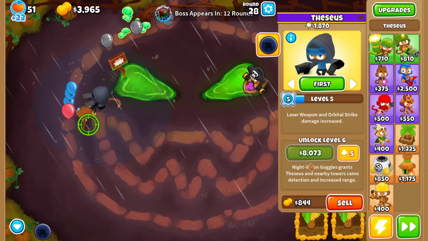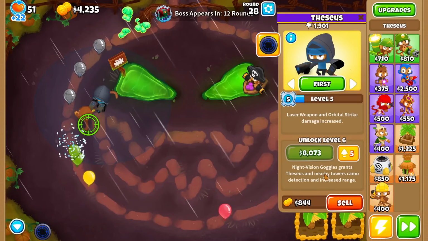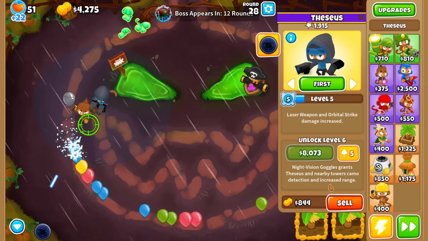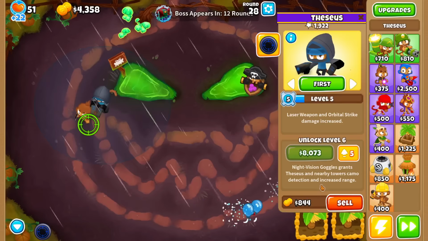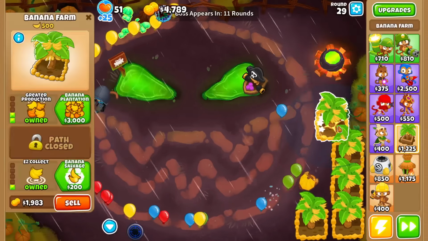Anyways, here's the lead balloons. Looks like Theseus can pop it, which is good. So let's take a look at level 6 here. Looks like Theseus does not have camo yet, right? No. But he acts as a camo village at level 6, which is, I guess, very convenient to have.